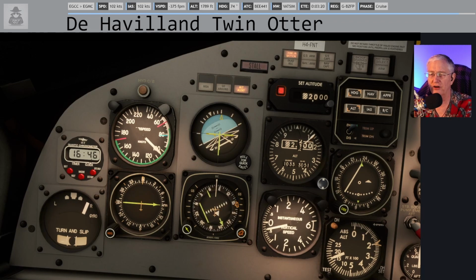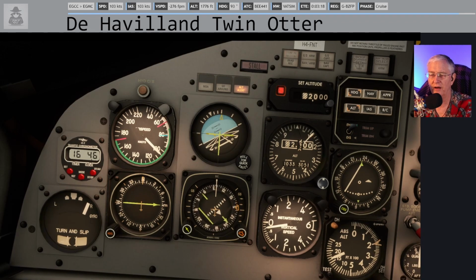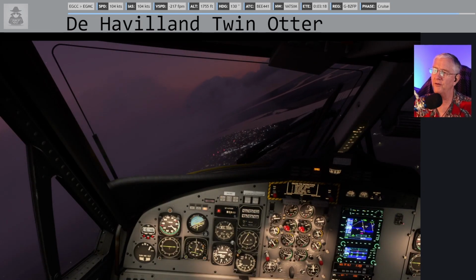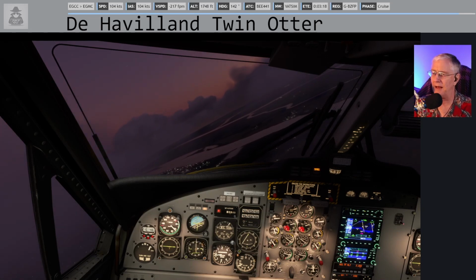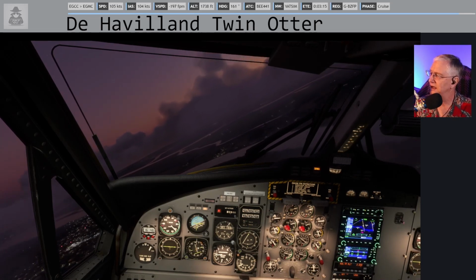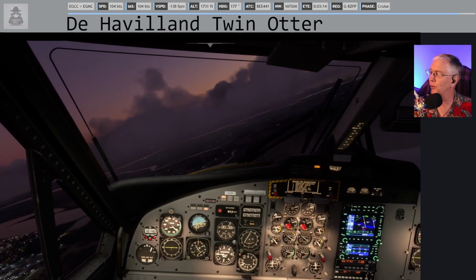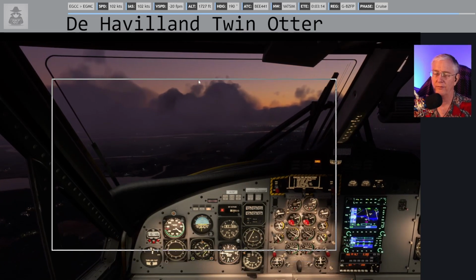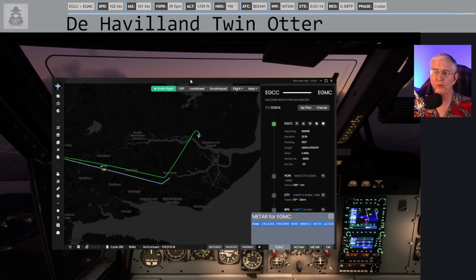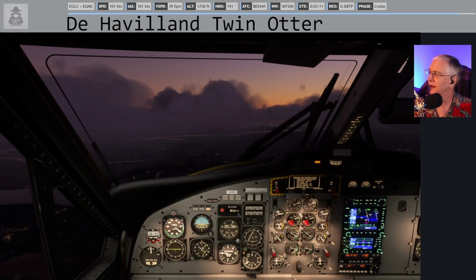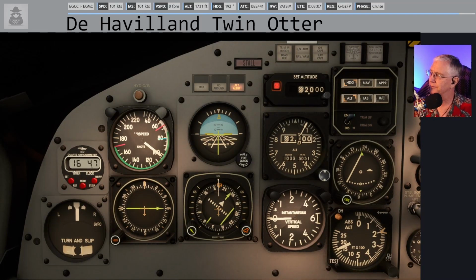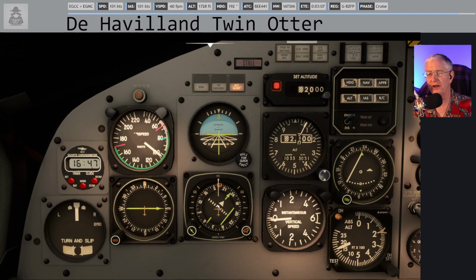So still making the turn. That's probably good. Let's go this way. There's a little more of that river. Let's see if we're actually going to capture this and do the landing. Again, if you're a little worried, Sim Toolkit Pro. Look at your map. Oh, that looks like we're doing what we thought we were supposed to do. So this thing should start to center up. I do not have glide slope or anything like that, though.